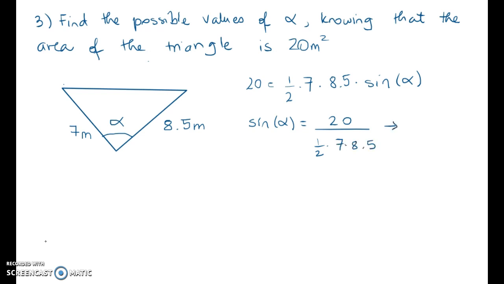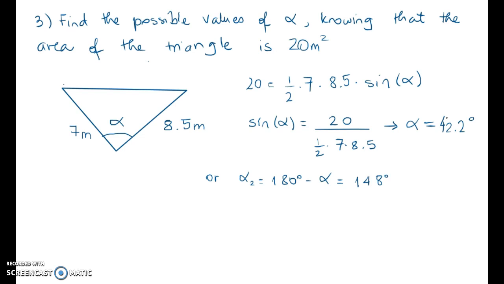So we can ask our calculator, applying the sine inverse of this fraction, what the value of alpha is. I hope your calculator and my calculator agree that correct to 3 significant figures, alpha has to be 42.2, or if we remember the discussion that we had before about the calculator only giving us one of the possible values for the sine inverse of a number, we could also have that there is another angle possible, alpha 2, that is given by 180 degrees minus alpha. So this will be 138 degrees, correct to three significant figures.